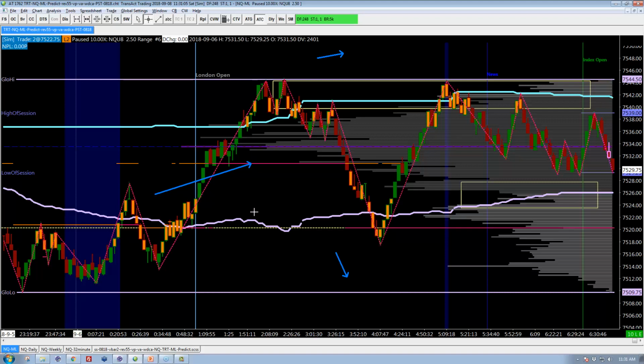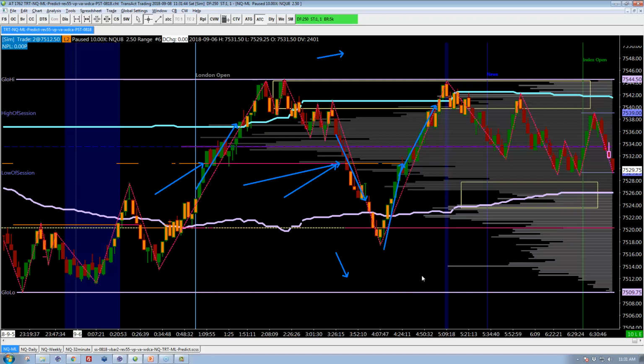Okay, as we see here, this spot right there is a low volume node. It's been a low volume node for a while, and when the market got to it, it just blew right through it. It's still a low volume node here because it didn't spend any time at all. Just a little bit of trading occurred at this level. So when we came back to it, the same decision has to get made by the market. Are we going to stick around here, or bounce off of it, or blow through it? In this case, we blow through it again. Then we come back up to it again, and again we blow through it.